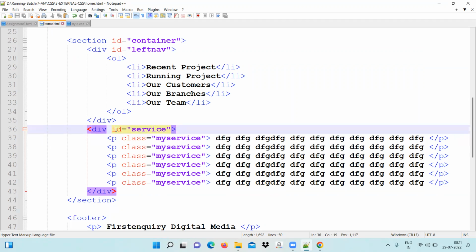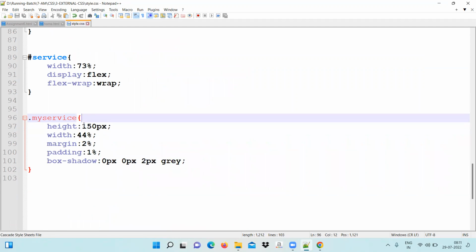First remove the H2 from there, and add this flex wrap.